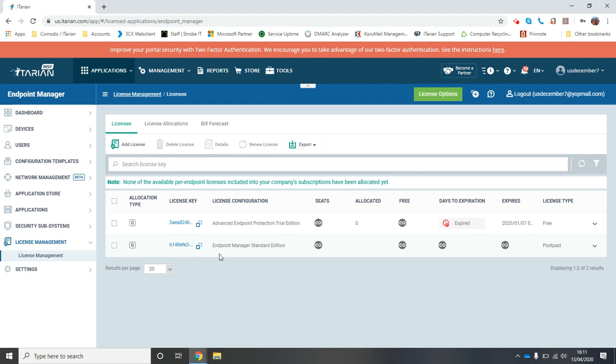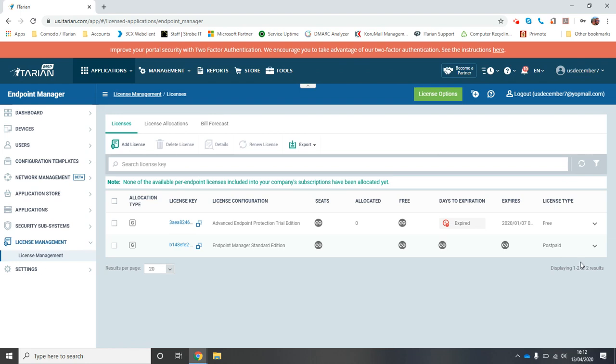The other option we got here, or another product we got, shall I say, is the Endpoint Manager. Now this here comes in two types of license. Where this one said free here, normally then it'd be like paid. We've got two options here for the Endpoint Manager. We have paid in the same fashion, where you get a license key, you can allocate it to a customer or global in the same way we've just shown you for the antivirus license. Or we have something that we got here called post-paid.